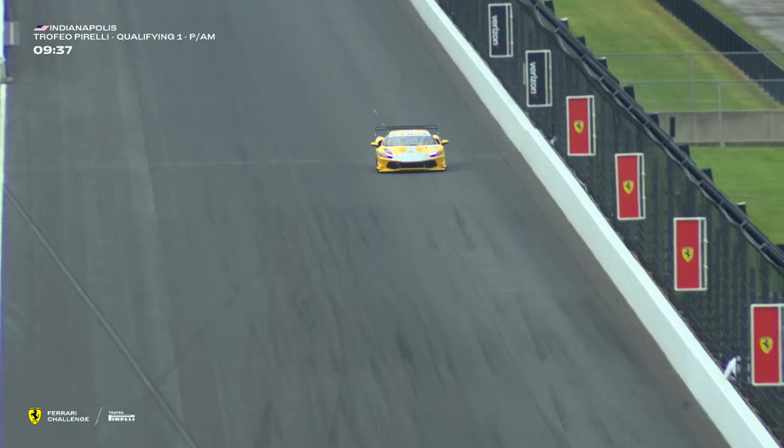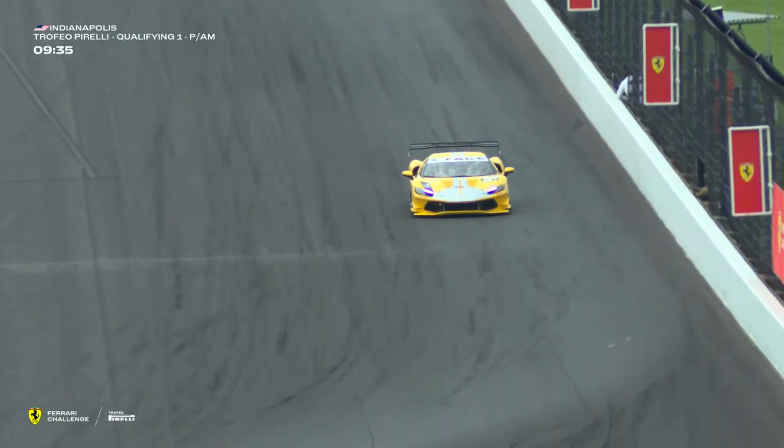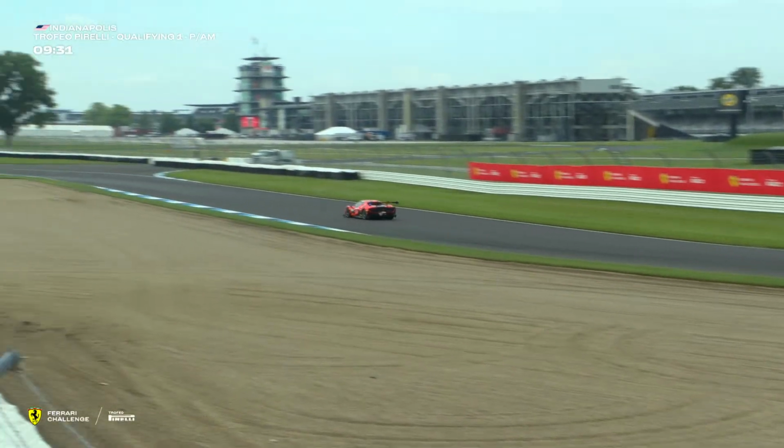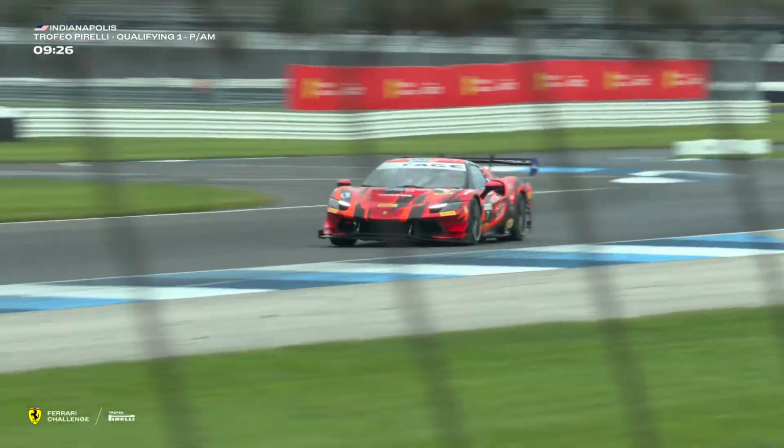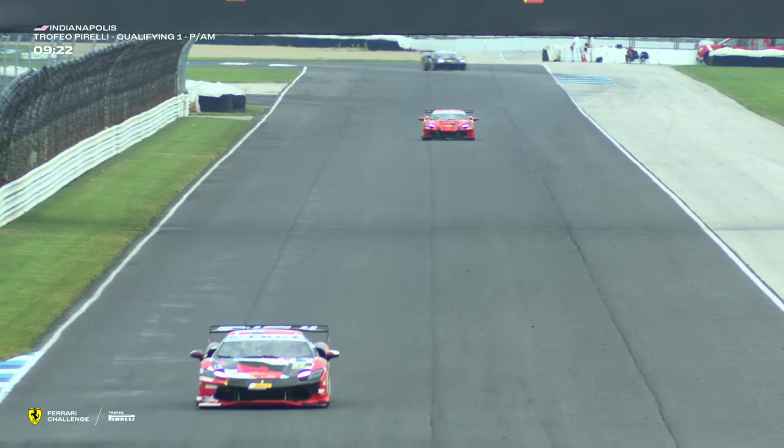For the first time this weekend, I've put a top on. We're in an air-conditioned room, but it's cold. Yesterday, even in the air conditioning, it was hot. Everybody was hot yesterday. It was up to 30 Celsius, 100 Fahrenheit. It was really very warm, and I think the temperatures coming down will help the drivers a bit.